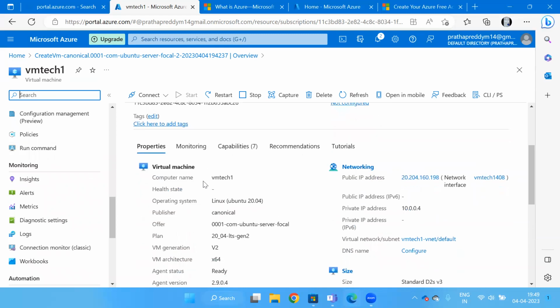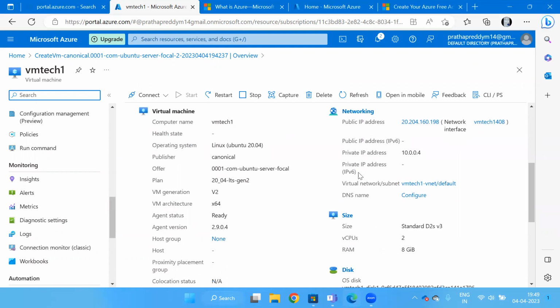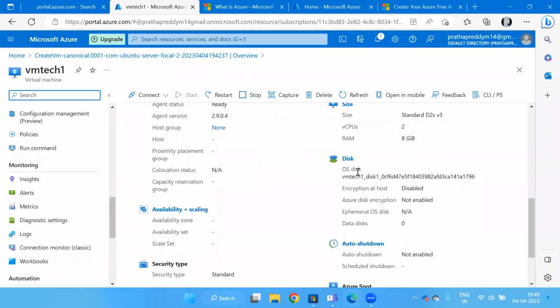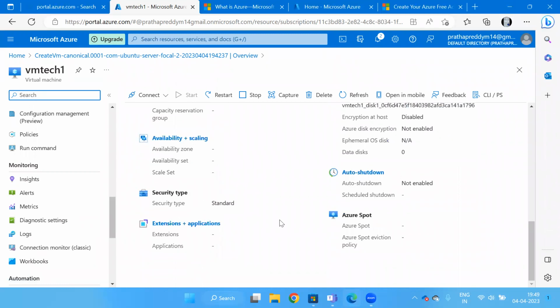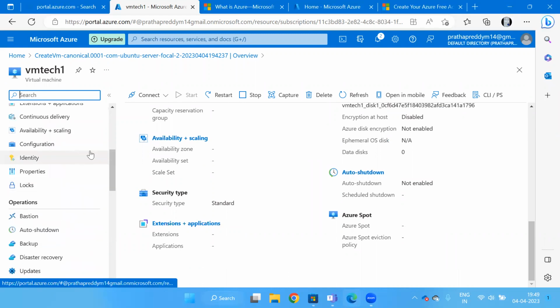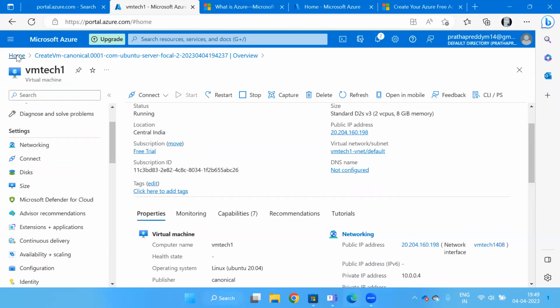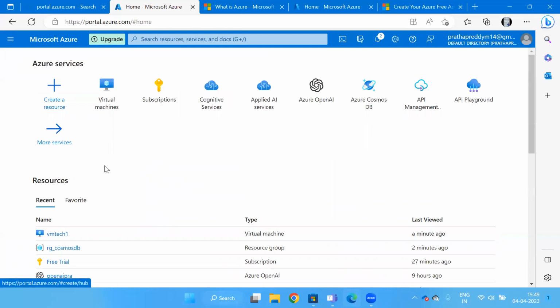Here in the virtual machine's settings, there are the networking settings, and the size will be 8 GB of RAM, and the disk, extensions, Azure spot, and everything will be there. So this is how we have to create a virtual machine in Azure.